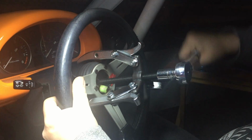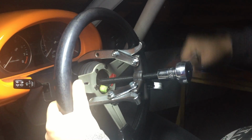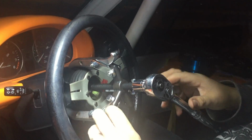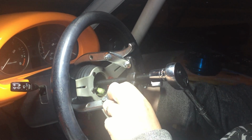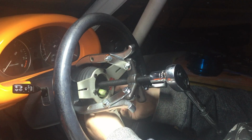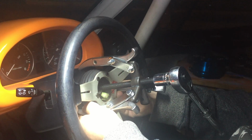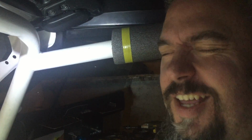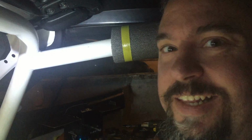So let's wind this centre into the hub, and that's either popped off. In fact, what we've done is we've actually cracked the hub. Okay, definitely one of those five minute jobs that's going to take us six hours and oxyacetylene.